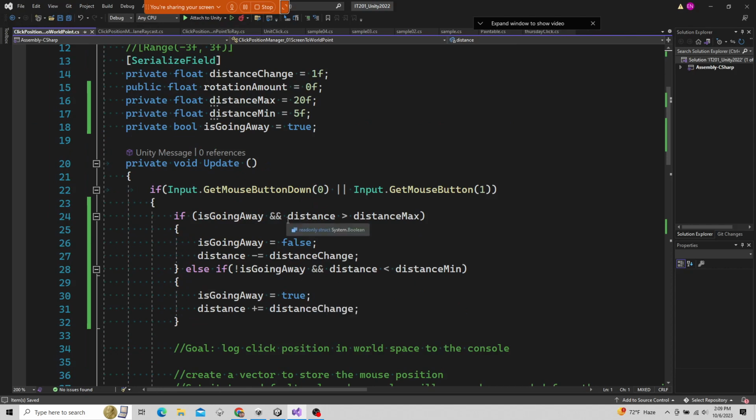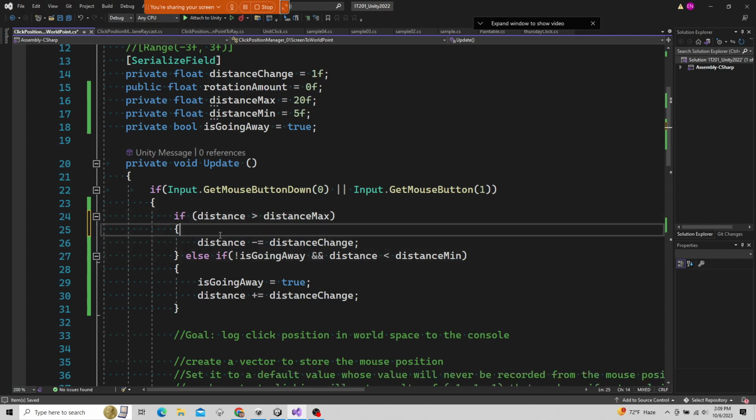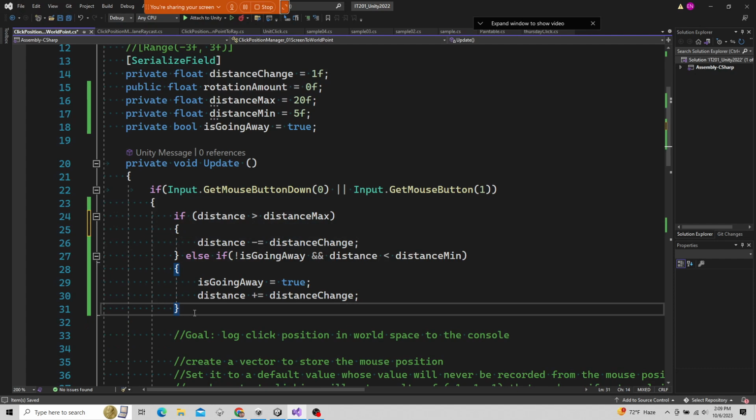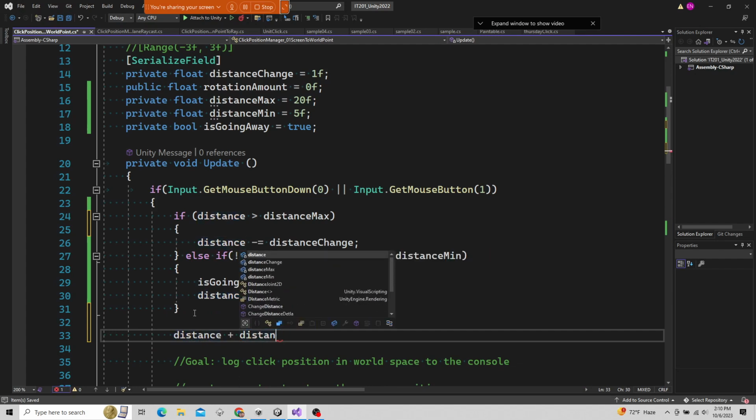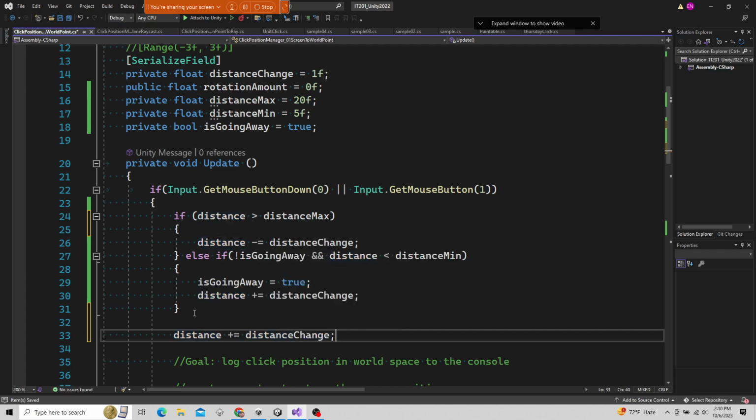Okay. If we're ever getting too far away, let me try this real quick. We're just going to flip distance change. So to start with, we're going to move away from the camera. So distance equals whatever distance change is, just add that onto it.